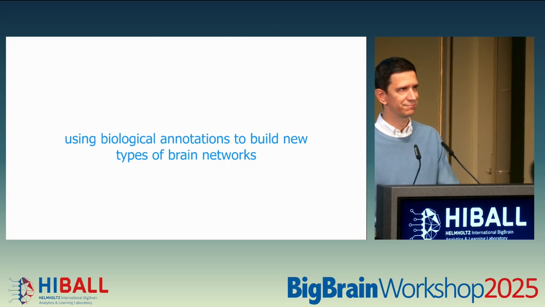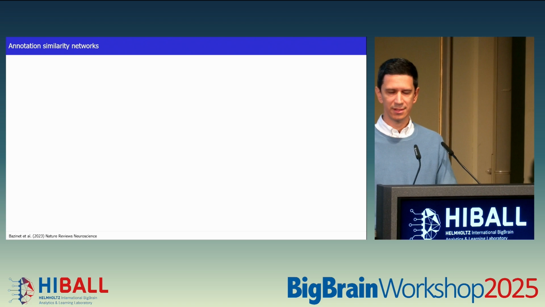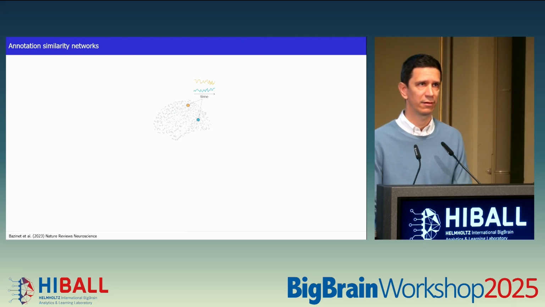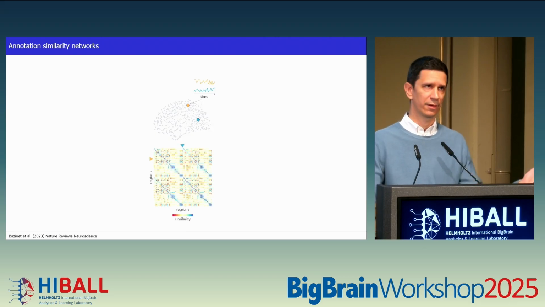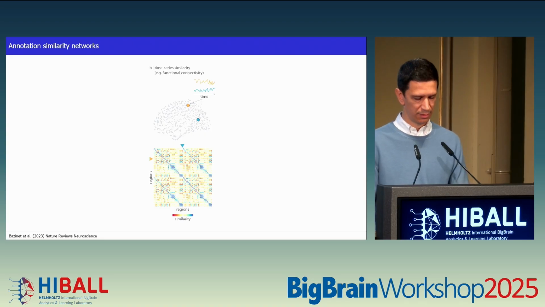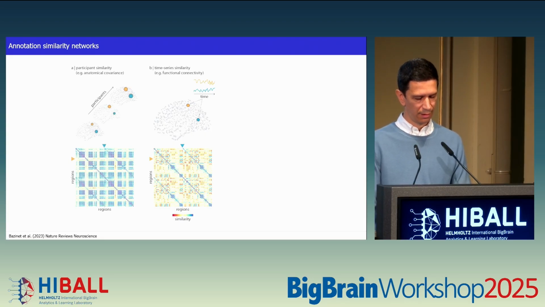The really cool thing is that you can also use annotations to move beyond this particular paradigm and generate entirely new types of networks. This is not entirely foreign to us. In fact, we do this all the time. So for instance, if you have recordings of neural activity in two brain areas, you can correlate their time courses and you get a functional connectivity matrix. Not too mysterious. Even before we were doing that, folks such as Alan were taking pairs of areas across many different individuals, correlating, say, their cortical thicknesses to generate anatomical covariance networks.